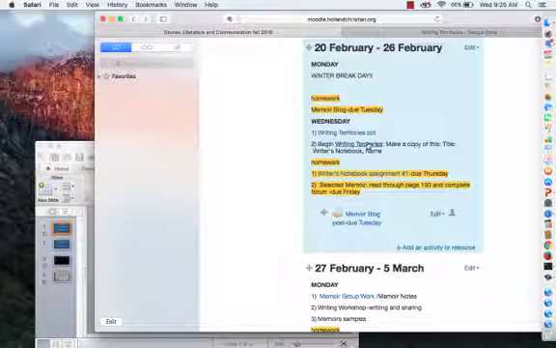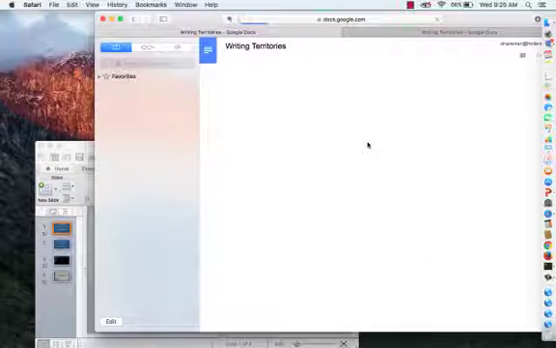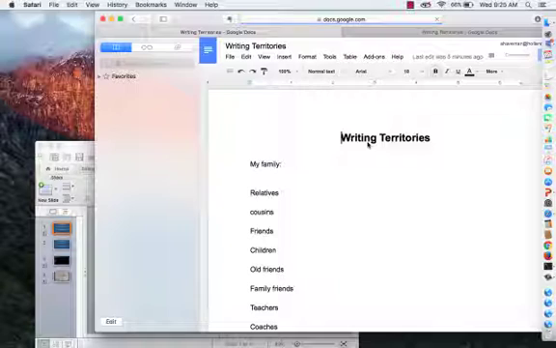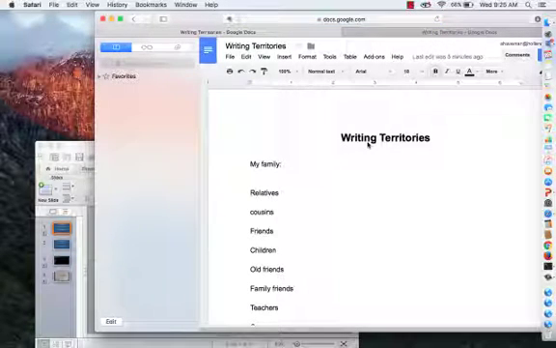So go ahead and click on Writing Territories, but again, you are going to save this and create a new Google Doc and make a copy of this, and share it with me, but it is called Writer's Notebook and then your last name. So what you're going to do for this assignment, and I'm just going to walk you through for a minute or so, is you're going to take, like I said, 15 or 20 minutes and come up with as many ideas as you can write during that time frame.